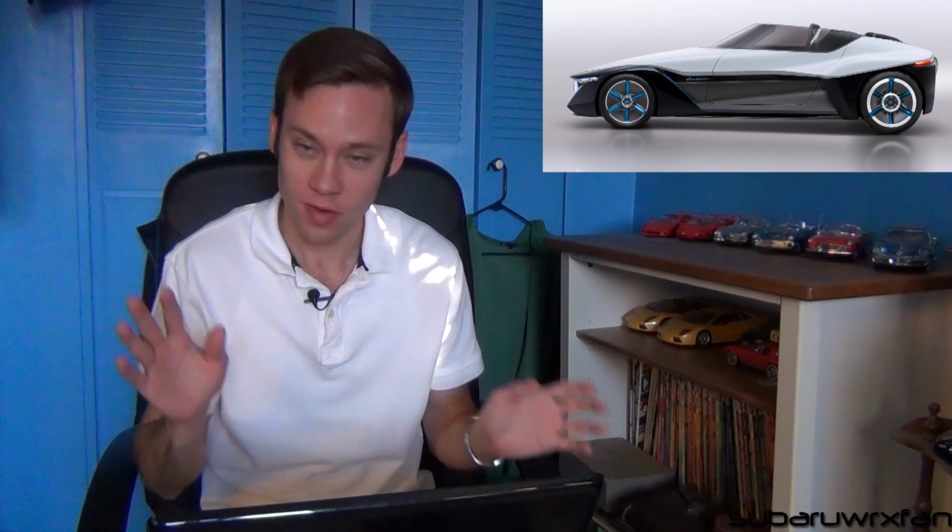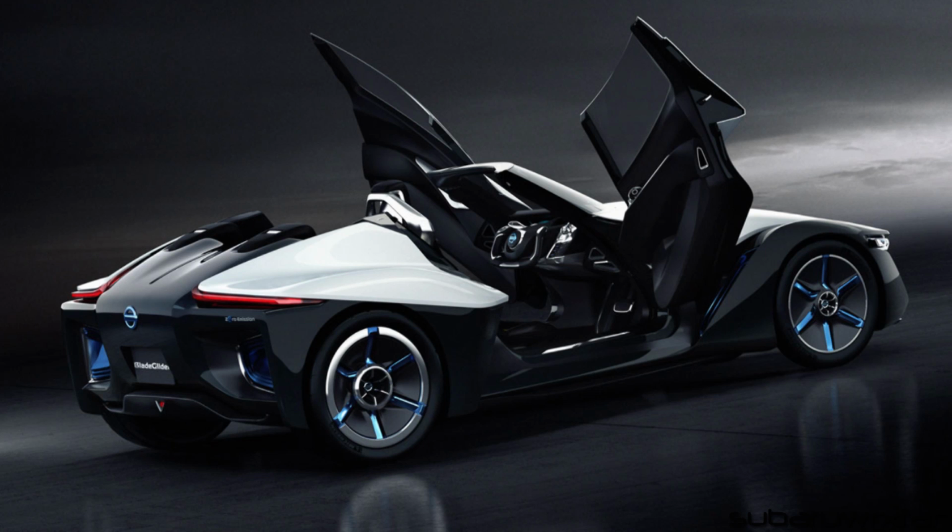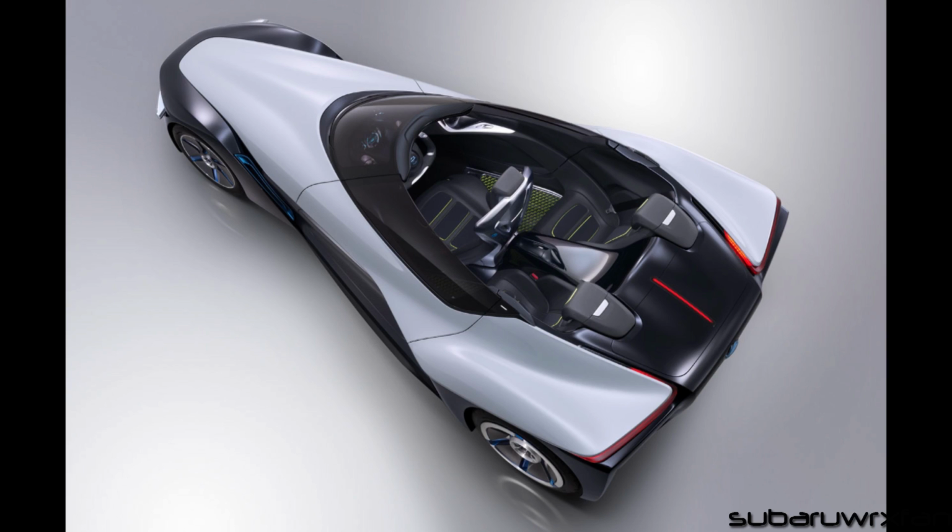I don't know. I hope that Nissan has another concept that is an actual baby 370Z that they're planning on releasing, because this is very cool, but still very much a concept. They say they want to produce this, though, which is awesome. I mean, it looks amazing. I don't know how I feel about the vertical doors, though, considering it is a Nissan after all. But hey, I think it looks amazing regardless. I love the 1+2 seating setup.